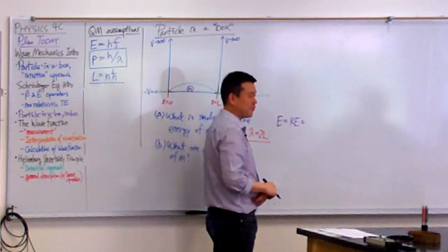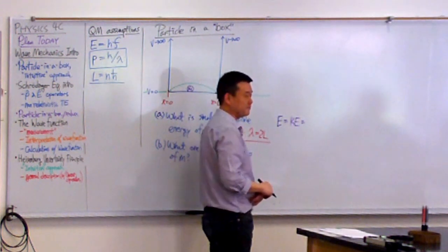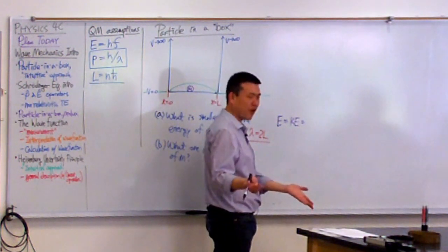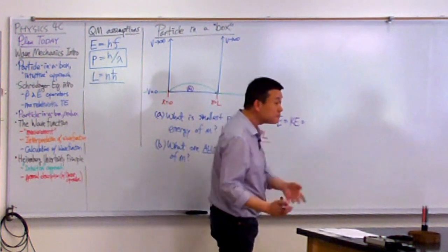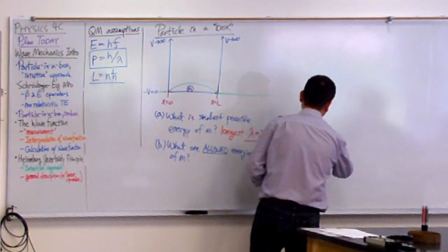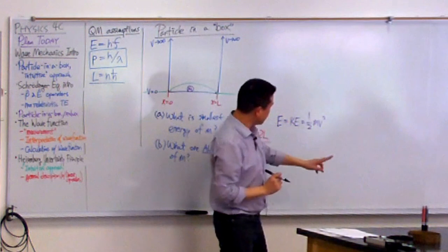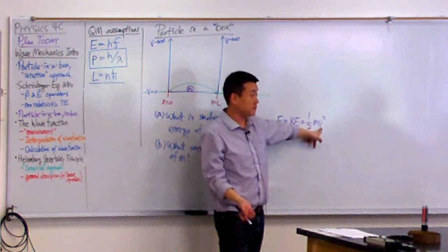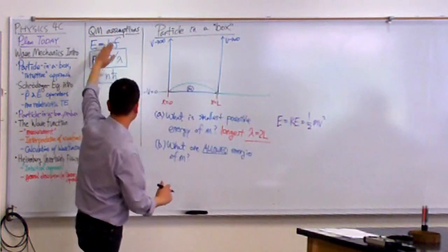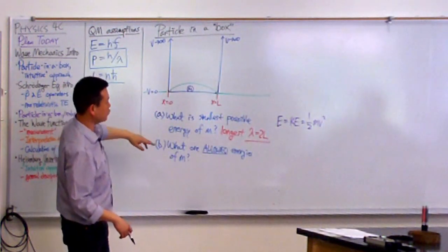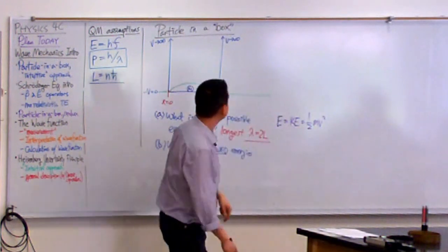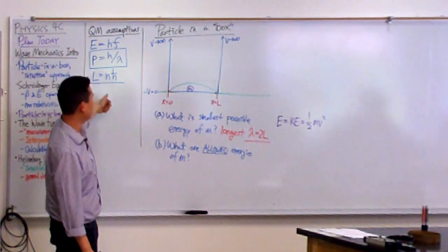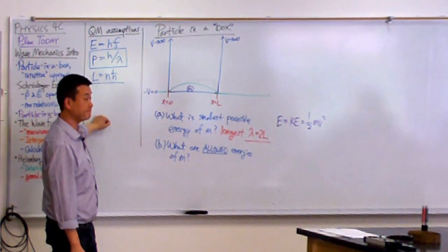Someone other than Gauge. I know you're looking around to see if someone else will answer. Everyone here forgot how to express non-relativistic kinetic energy? Well, 1/2 mv squared, that's a good start. Now, there's a bit of a problem here because I have no idea what the velocity of the particle is. Like v is not in the list here. So I would like to re-express this in terms of something that's here. What is here that we can use?